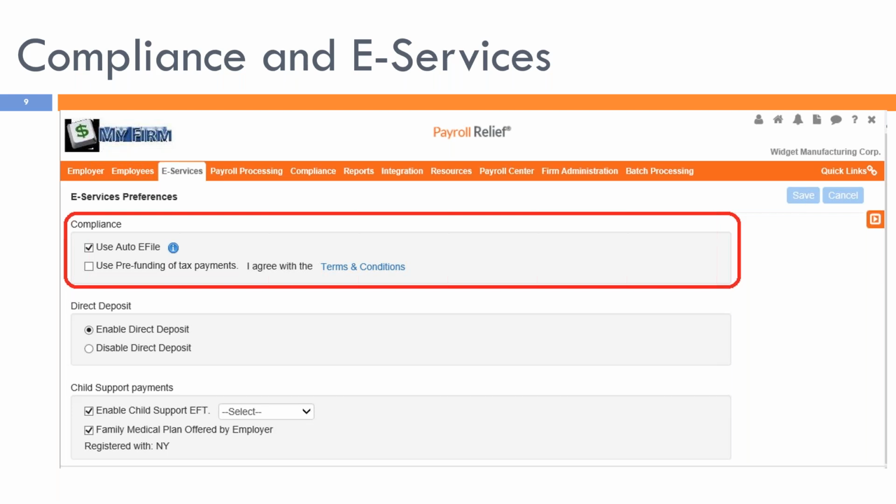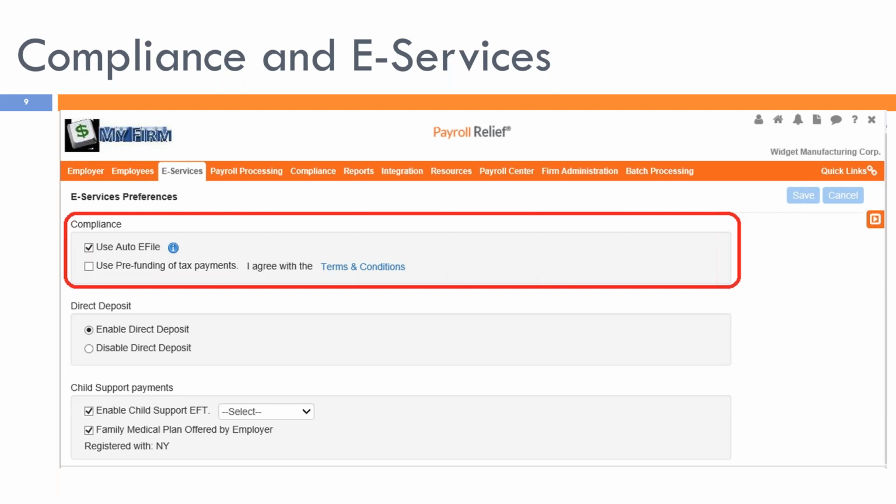If there are any rejections, you will be notified by email, and then you want to make sure you take a look at those issues promptly and manually refile any forms that need to be filed. We're going to take a look at that later where you manage that, but we strongly recommend that you use this tool on a daily basis to manage your compliance and to be on top of anything that may have been rejected.